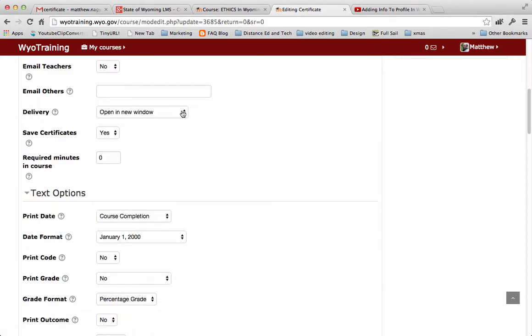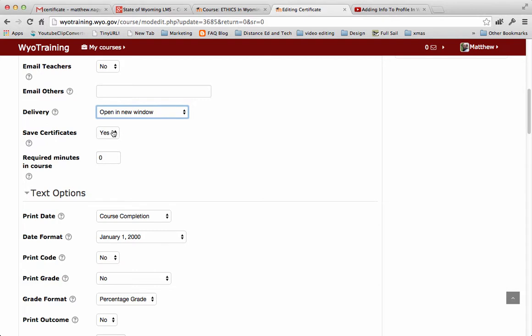Delivery. I messed with email, which was a cool idea, and it sent a good certificate, but when you click on Get Certificate, it throws up a window with a bunch of gibberish in it, so it might scare the students. What I found works the best is opening a new window. They can either print it from there, or they can save it as a file, so that works well.